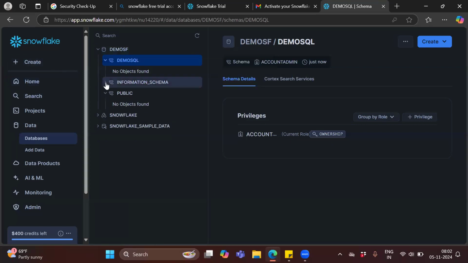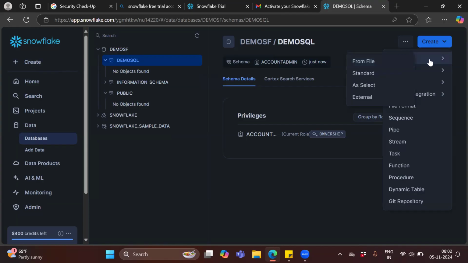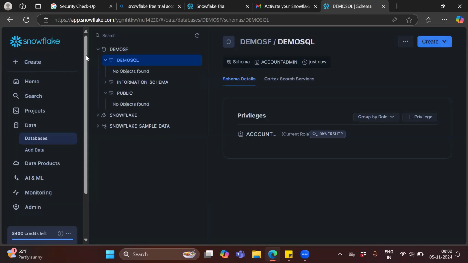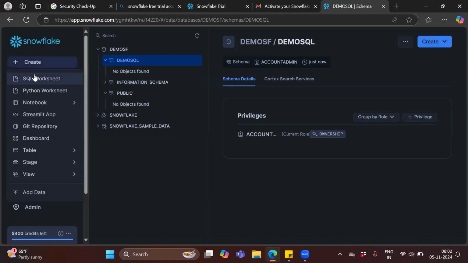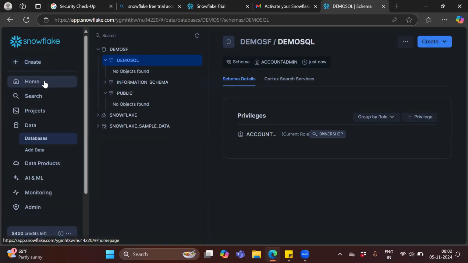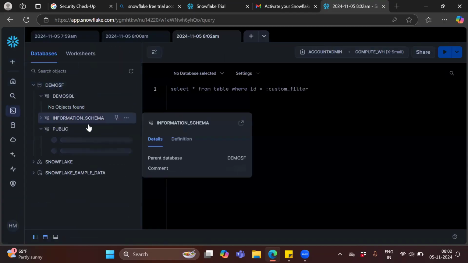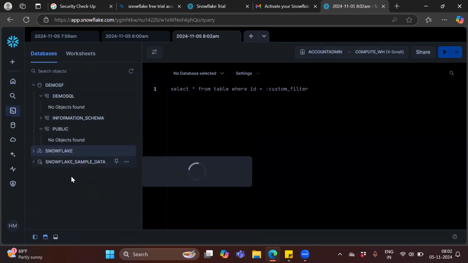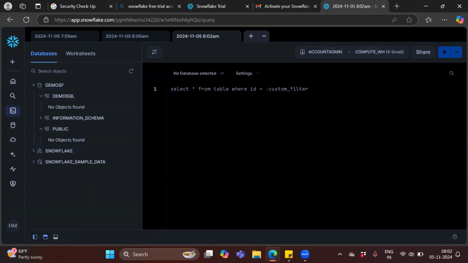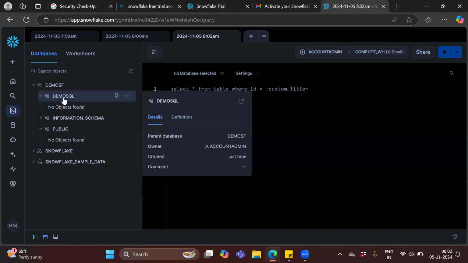Now I'm coming back to create SQL worksheet. You see Snowflake, and here this is demo SQL.